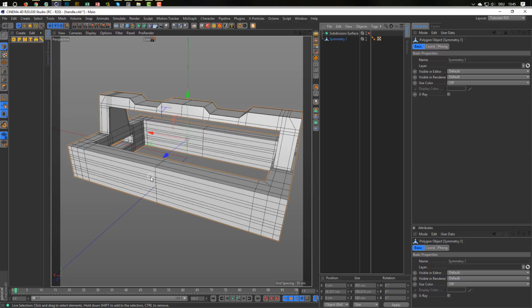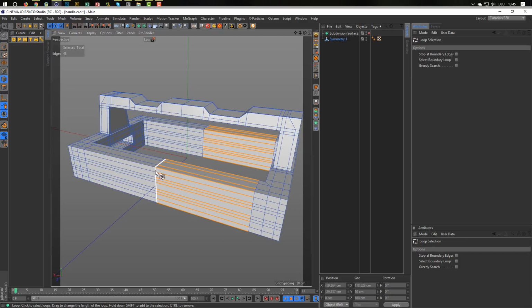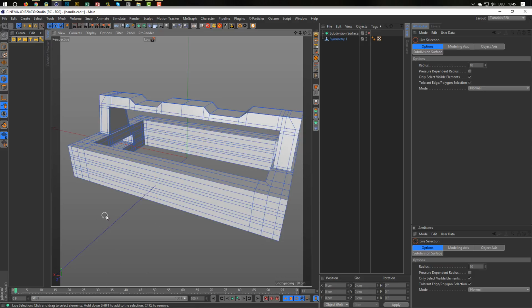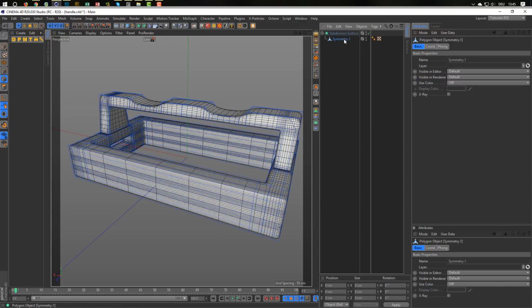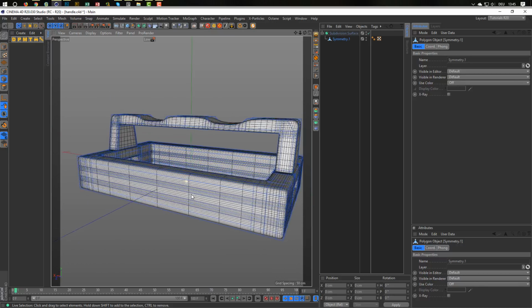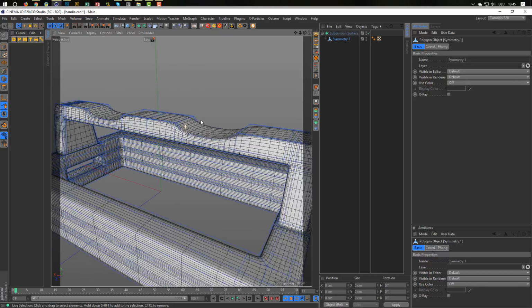And we can delete this to UL, we can delete this to MN for dissolve. Let's see what we get. Everything works.